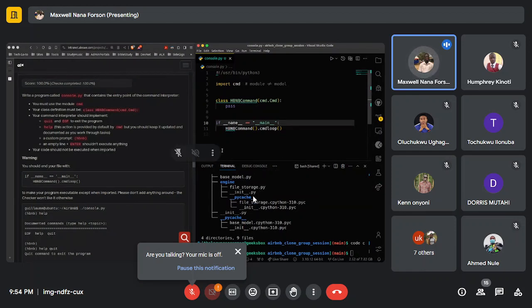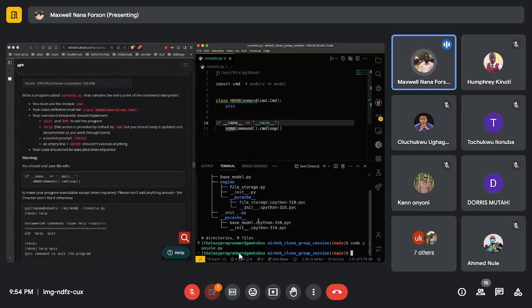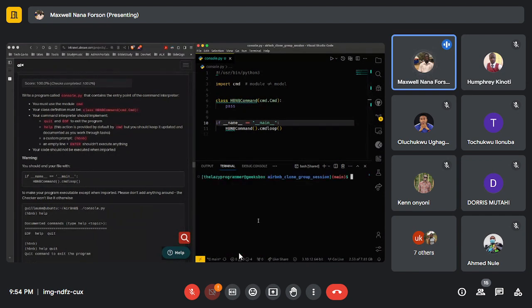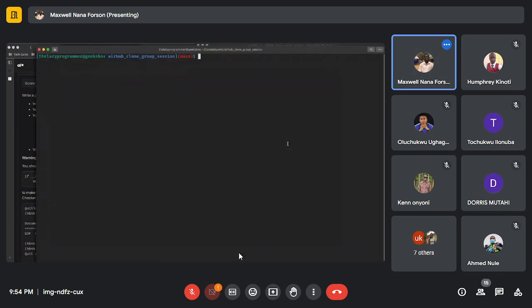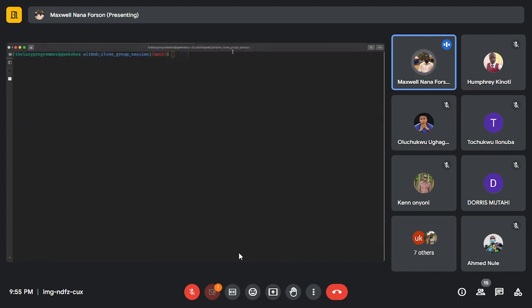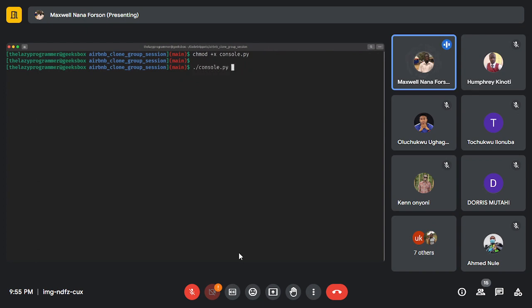There's one more thing that I would like to do, which you shouldn't do for the project. I'd like to add in a few things, and I'll show why. But for now let's just run the console and look at how it would look. Let me bring this up in a separate terminal window so that it's much easier to see. The first thing we need to do is convert this to be an executable file. Now we go ahead and we see that we are getting our console.